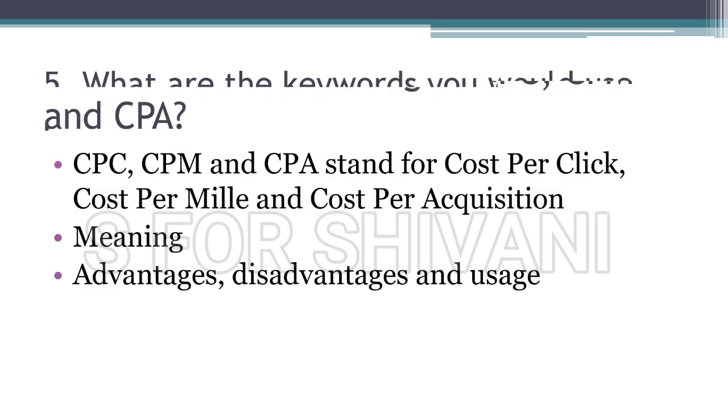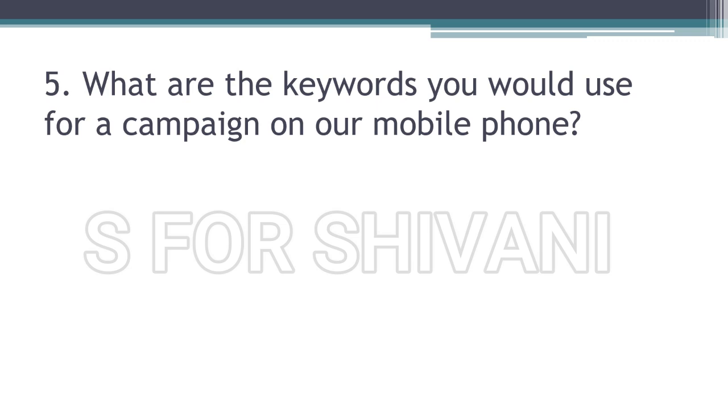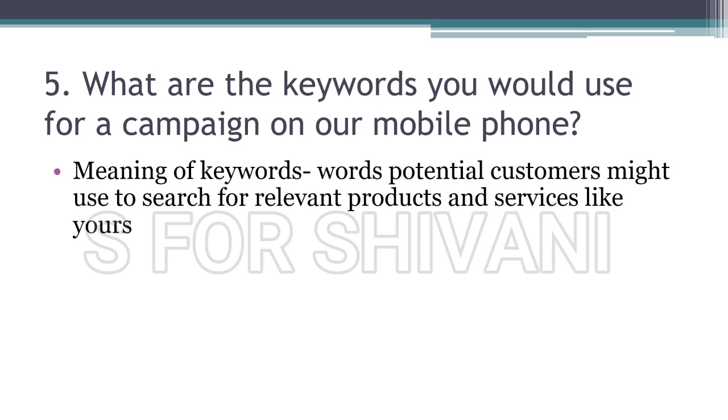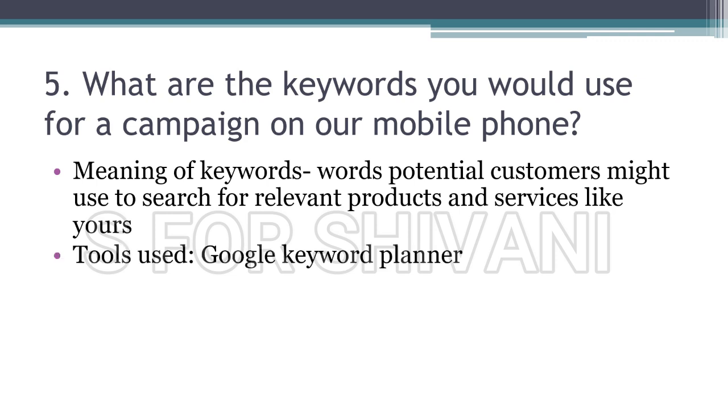Question 5. What are the keywords you would use for a campaign on your mobile phone? So firstly, understand the meaning of keywords. Keywords are basically words which your potential customers might be typing in the search engine to look for relevant products and services, and it could be yours as well.